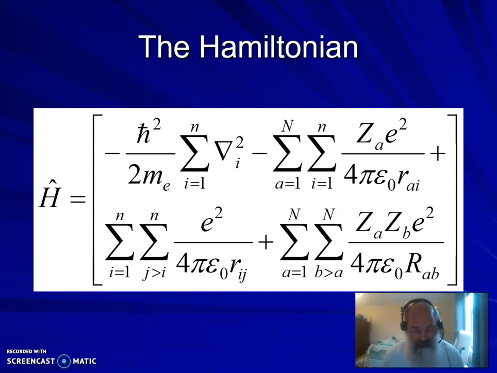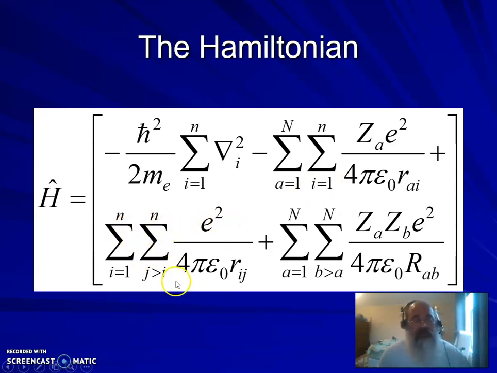Then the question is, how many repulsion terms are there? Well, the electrons are going to repel each other, and the nuclei are going to repel each other. And so we've got 2 double sums to deal with, and in each case we don't want to double count interactions. We want to avoid counting the interaction that is electron 1 to electron 1 or nucleus 1 to nucleus 1, and we also don't want to count electron 1 and electron 2 and electron 2 and electron 1 as separate forces.